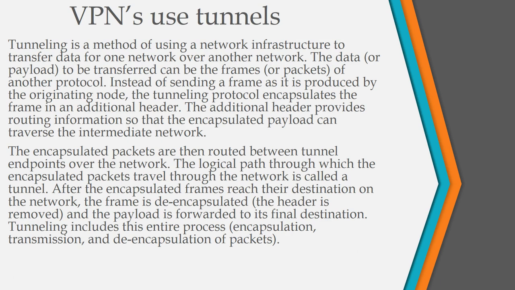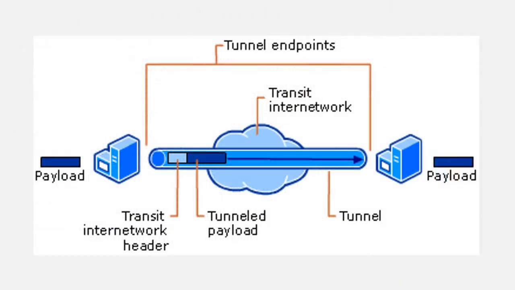That's basically how a VPN works. It puts all of your data inside a container, uses the standard mail or the standard internet to move it to a different place, and then the person or the system at the end will take it out of the box and see what it is.